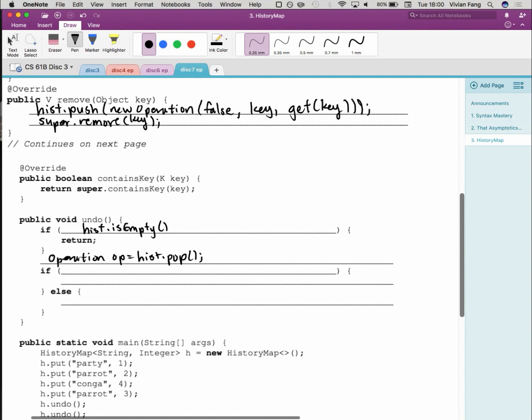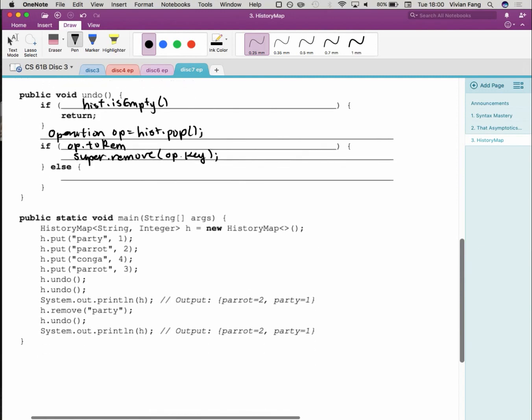If we want to remove the key, so if op dot toRemove, I think that's what I named it, then we just call super and remove the key. So we just do super dot remove and then op dot key. Good so far? Else we just do super dot put op dot key, op dot value.